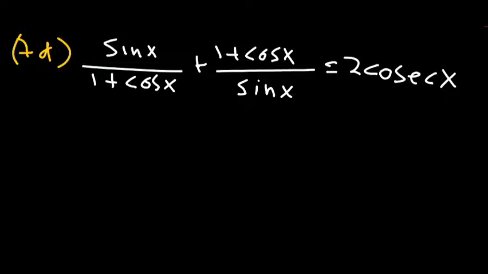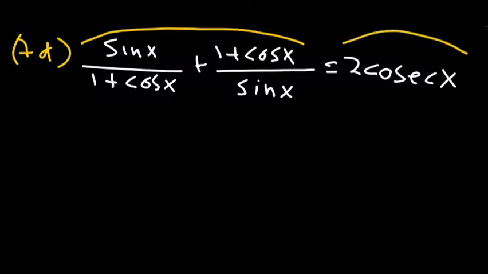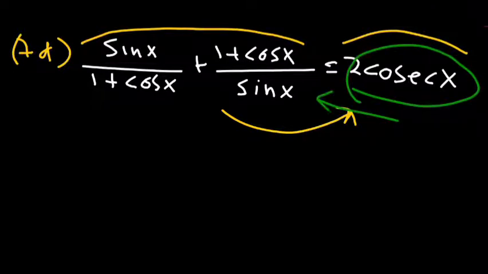need to identify the most complicated part. So you're going to use the most complicated part to derive the least complicated part. So when you look at these two sides, what we have on the left hand side and what we have on the right hand side, you're going to see that this side is more complicated than that. So we can use this side to get that, okay? But if you try to use the other side, for example, let's say that you try to use this side to show it's equal to that, it's going to be very challenging. So better use the complicated part to derive the least complicated part.